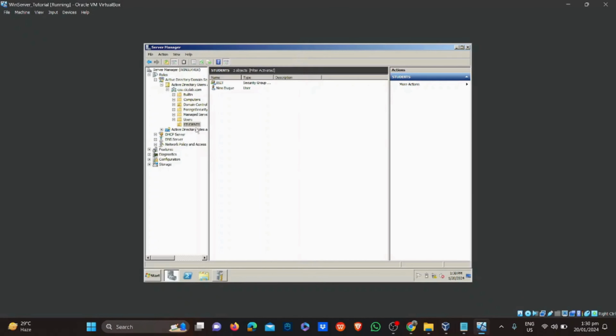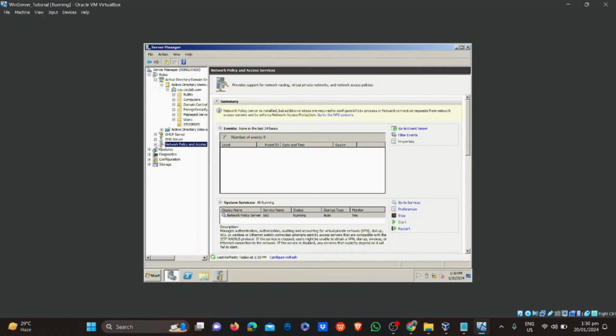And proceed now to the NPS. We just need to expand that also and right-click on the NPS local, then register it to the Active Directory.